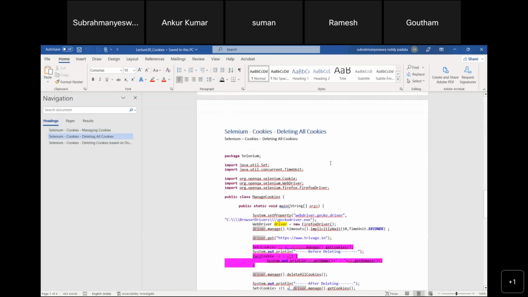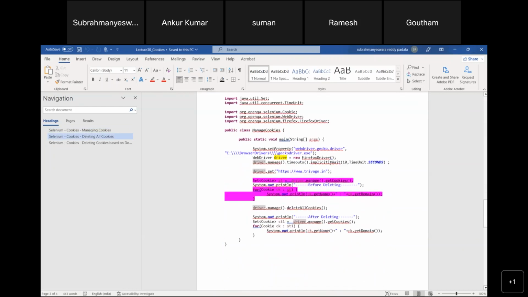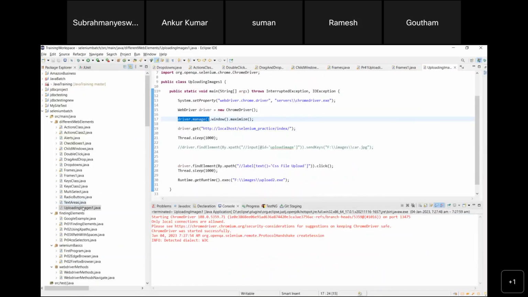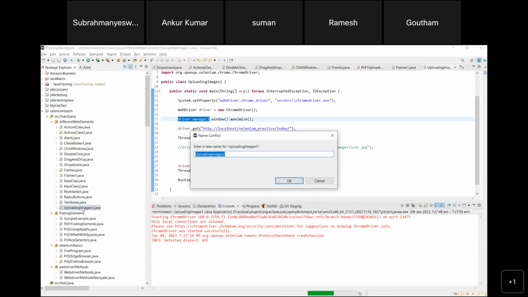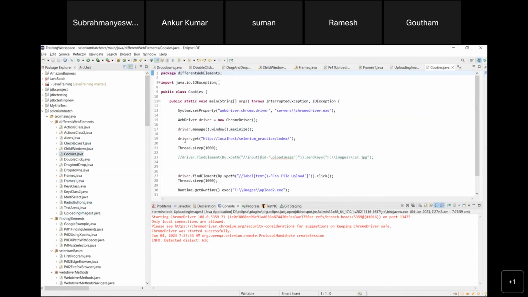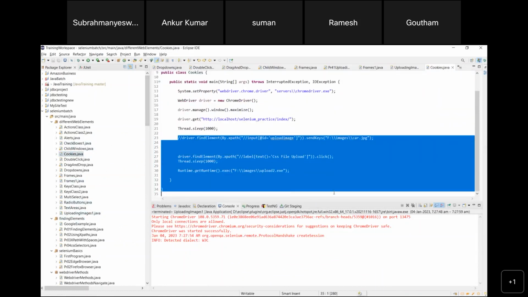Which one do we use? I will use the same thing, Trivago.in. So let me go here and copy this. Let me remove all this.